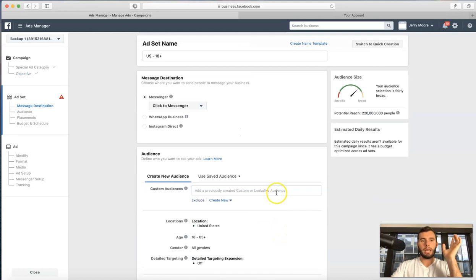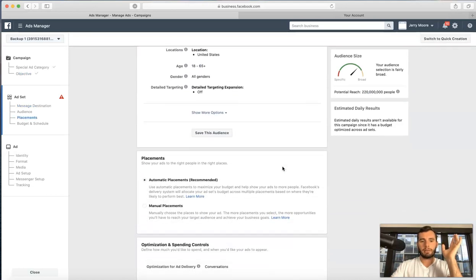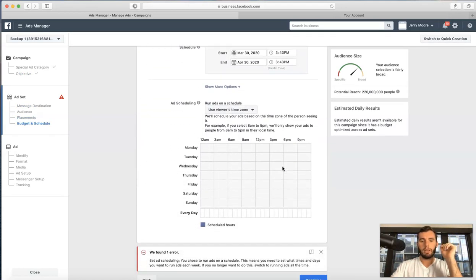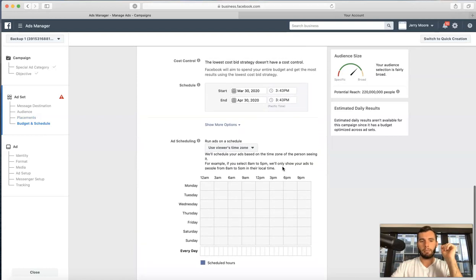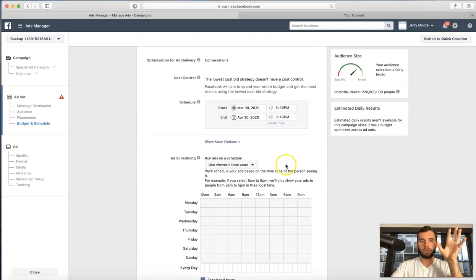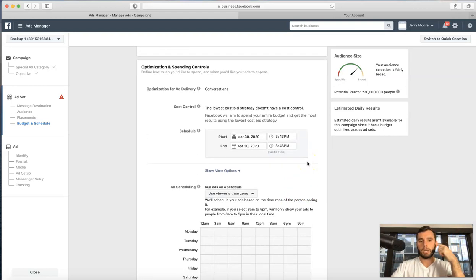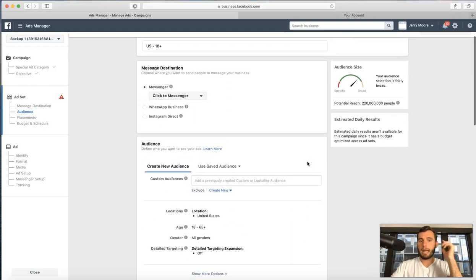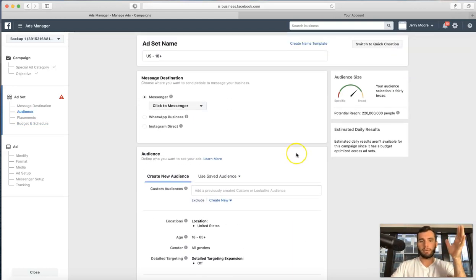And just for you guys, there is a good chance that your business manager looks very different than mine, because that's just how things are. Business managers are different, but overall, you guys will be able to get through this. So, ad set name. I'm going to name this the location and the people that I'm targeting.